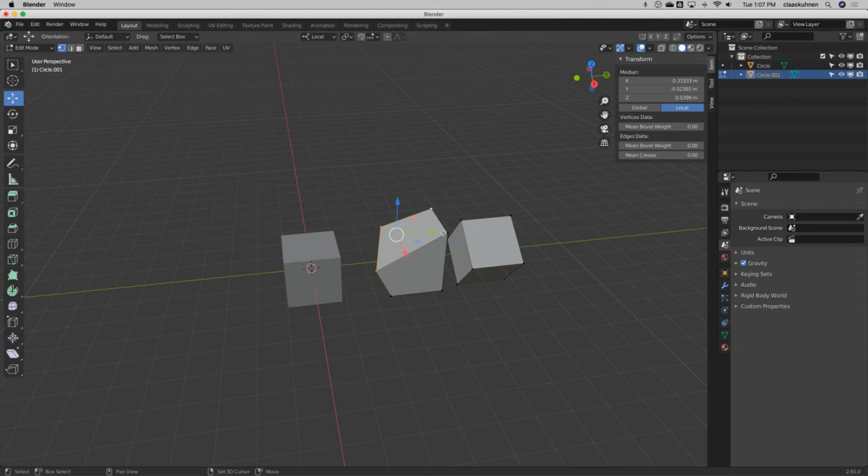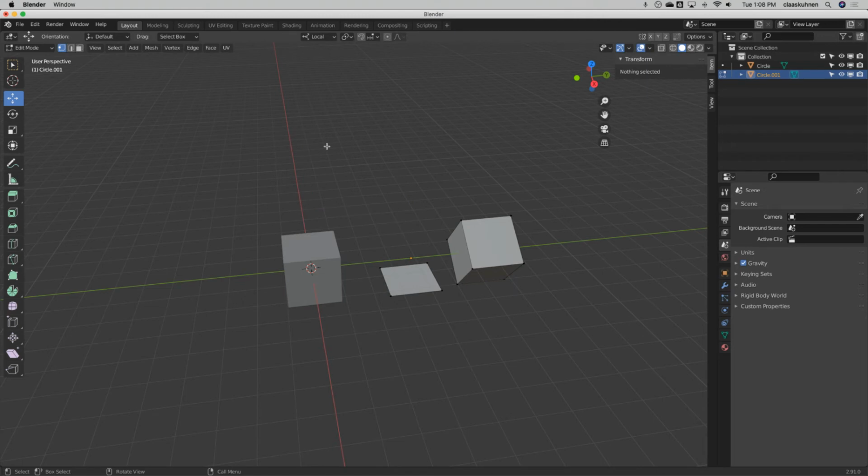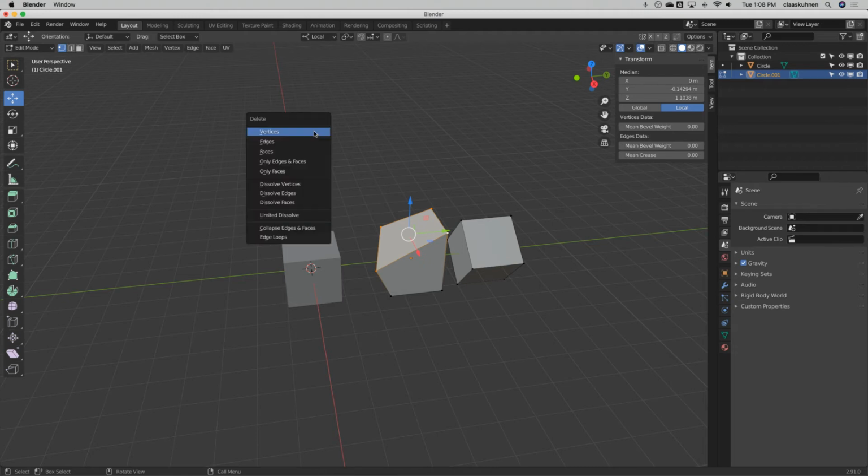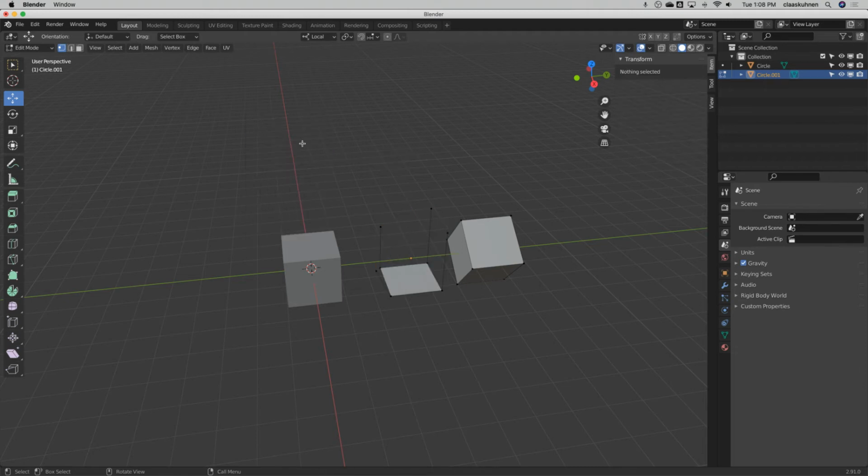When I, with Shift, select all these 4 points, you see I select all the 4 edges and automatically also have the face selected. I can press X and say delete vertex, edge, and face too. If I delete vertices, since these 4 points are gone, all the connecting edges and all the connecting faces are gone. Let's press undo, so Apple or Control Z, press X, and say delete edges.